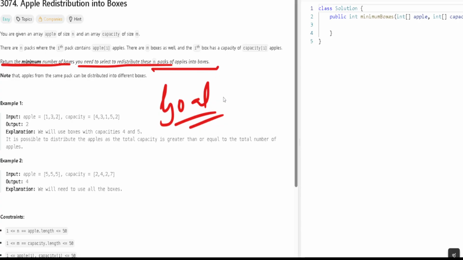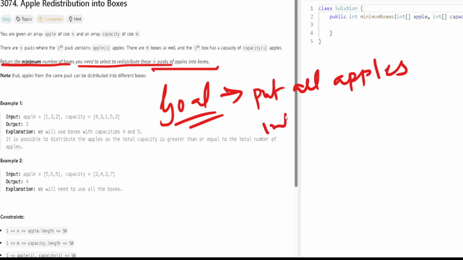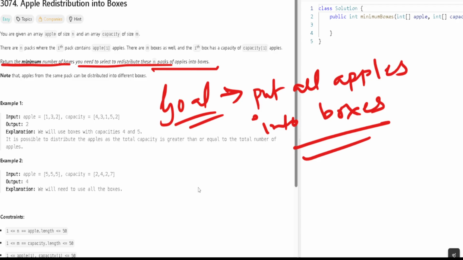That means first we have to put all the apples into boxes. Each box can be used at most one time, and a box can hold apples from multiple piles.